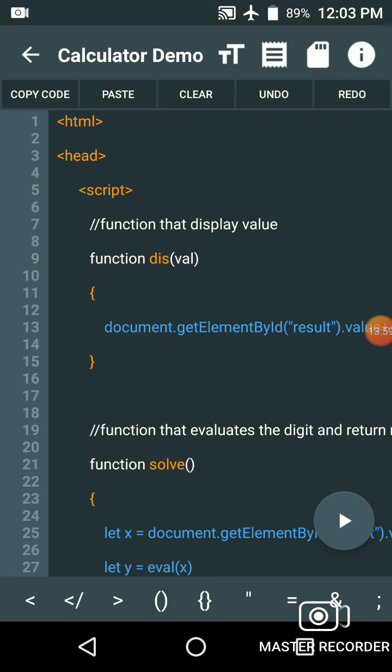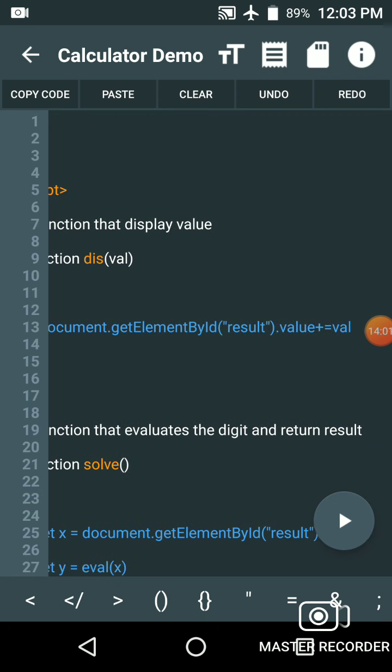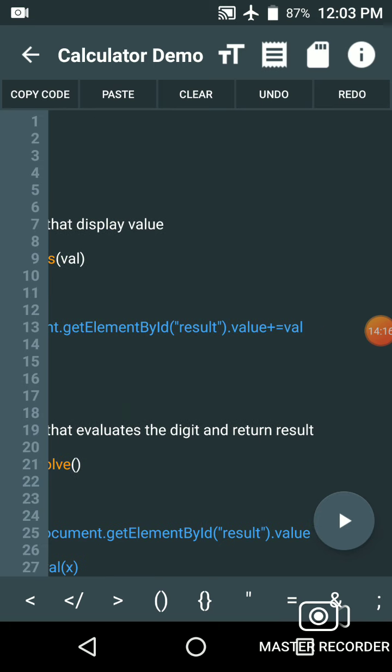Document dot getElementById: document is the page, the application page that appears to the naked eye. It is called the complete document. Dot getElementById, the result id we are applying to a particular paragraph tag, anchor tag or button tag. The particular id we have to apply as per the output requirement.